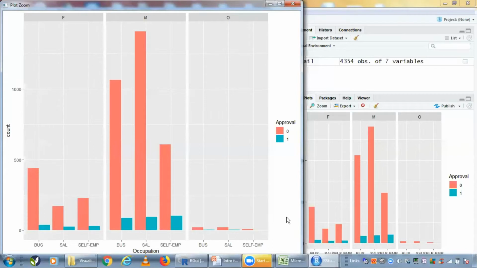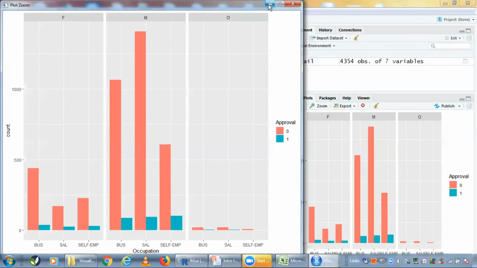Now what we did here is that we introduced a third variable. Please understand that there will always be limitations in terms of visualization because we only deal with two-dimensional graph. And now that we actually wanted to see an addition of third variable, we could introduce that by creating grids in our plot. Yes, at times creating this grid can convey useful information that might be otherwise hidden at an aggregate level.